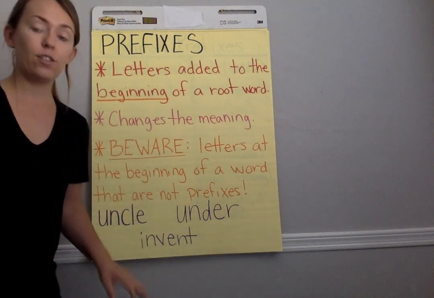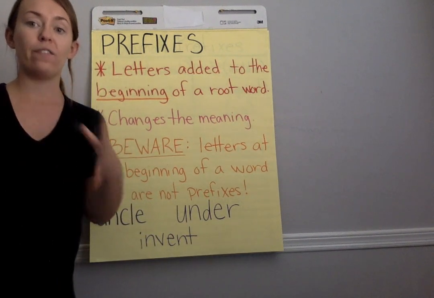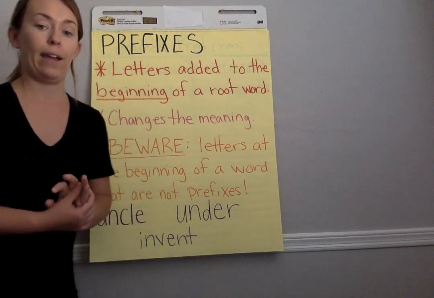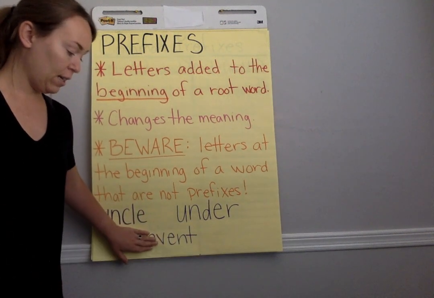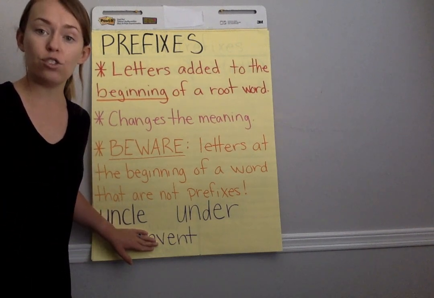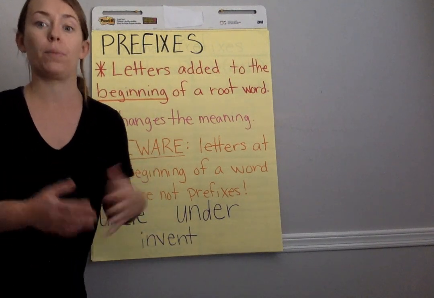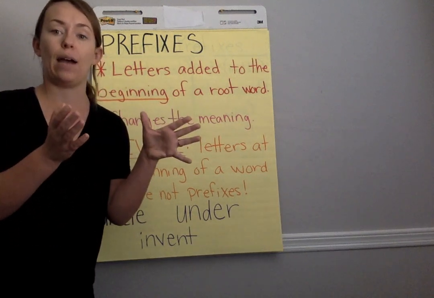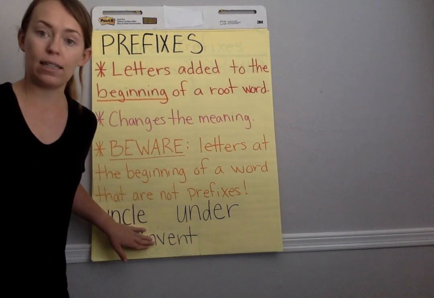And invent. So this one can be a little bit tricky. Now, we have to think, what does it mean to invent something? Well, to invent something means to create something new, okay? If we are to cover up what we think the prefix is, which is in, we're left with the word vent. Does vent have anything to do with inventing something? No, vent means to release something. I vent my feelings to you, or the fan is venting outside.